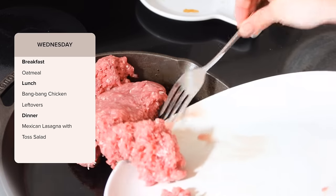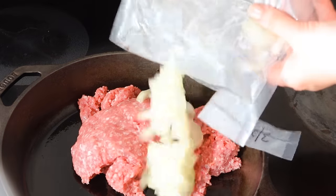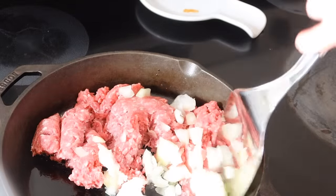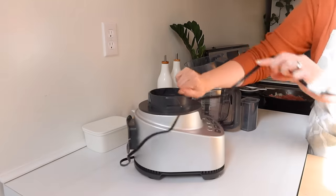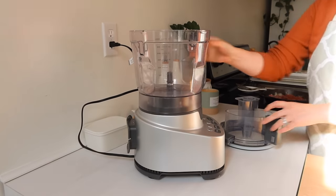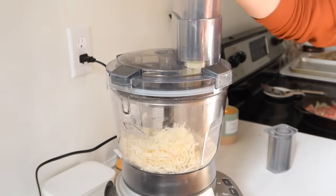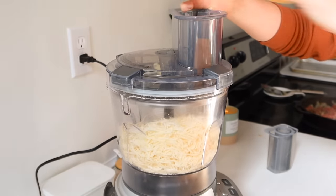On Wednesday we're making a Mexican lasagna, and I'll put together a tossed salad with this meal on the night we eat it. I'll also do the final bake on this meal the day of. Sometimes I create meals already cooked and just reheat them; other times I wait to bake until we eat — it depends on the meal and how much time I'll have. Since this recipe and the next one both needed shredded cheese, I got out my food processor and shredded it all at once.